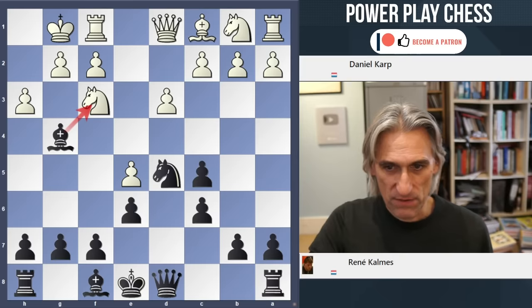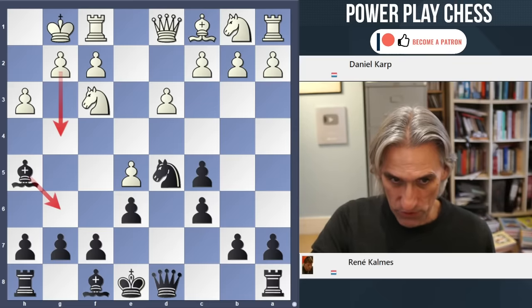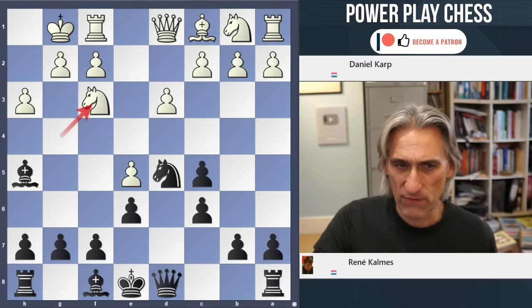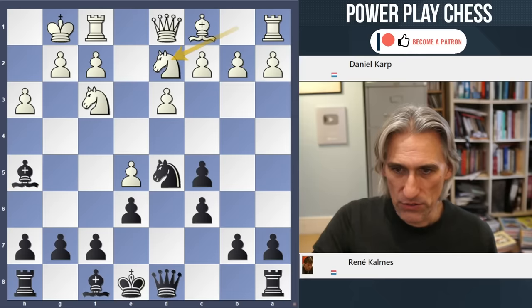And one of the reasons for playing e6 rather than g6 is that, of course, the bishop can just retreat to g6 if it's pushed. Of course, black doesn't need to exchange bishop for knight here. Usually best to keep the bishop. Knight d2. Here, René played bishop e7.